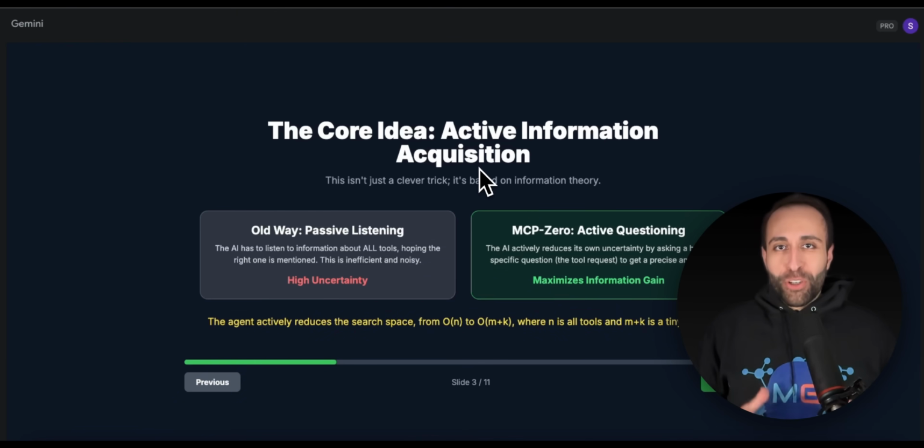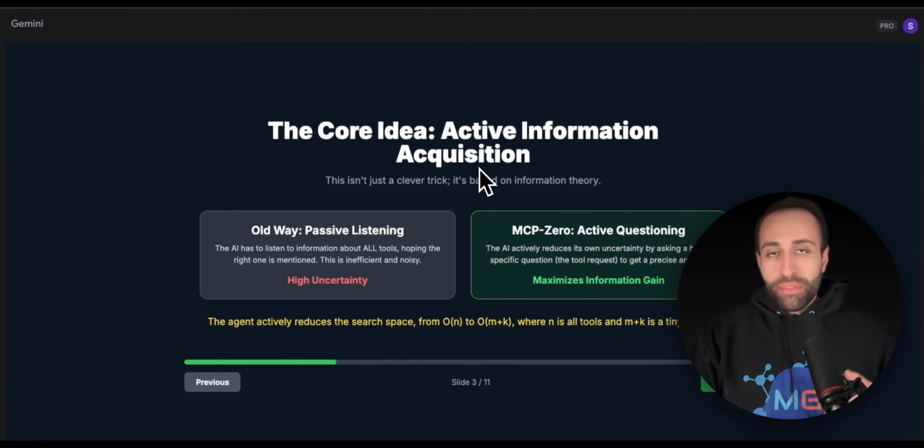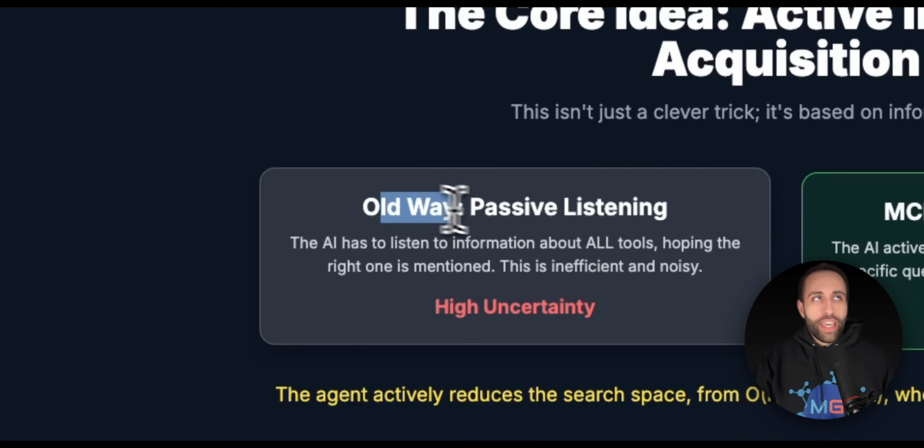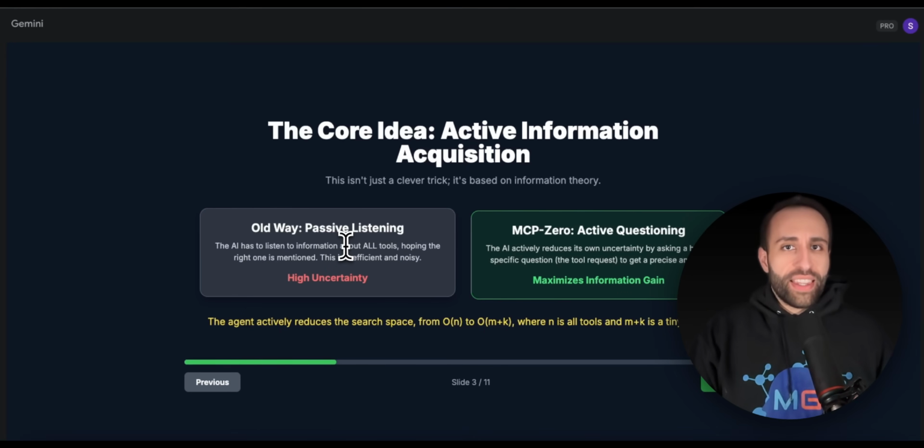Alright, let's get into the core idea of what is Zero-MCP and how it is even possible to let AI agents use tools without us giving them tools. Well, as of now, let's call it the old way. We are really passively listing all the tools that the agent might potentially use inside instructions or a prompt. Let's say, hey, you are this agent, you are supposed to do this and that, and here is a list of the tools that you can choose to call and execute the task.